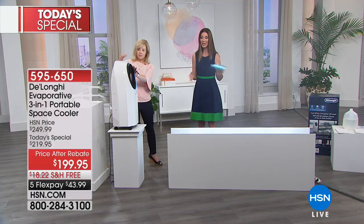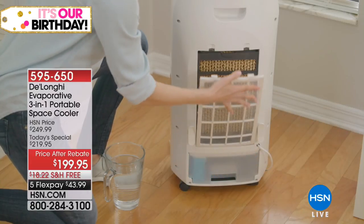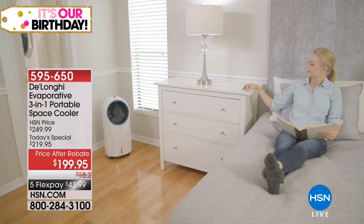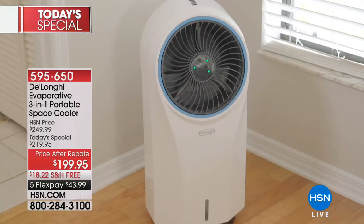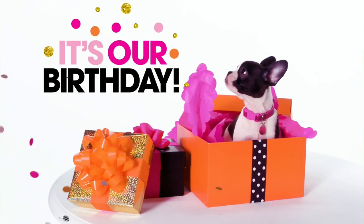Take advantage of our flexible payments. We always have a 30-day money-back guarantee, so you never have to worry about making the wrong decision. After the rebate you're saving about $50 total — already 30% off, plus an additional $20 with the mail-in rebate — and then monthly payment plans on top of that. If you use the HSN credit card today — you can apply and buy today — you'll get an additional $25 off, bringing it down to about $175. Think about all the savings on your energy bills going forward and this is going to make a big difference.